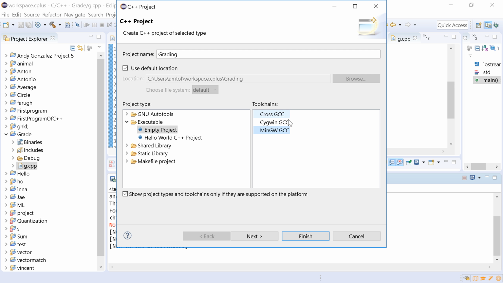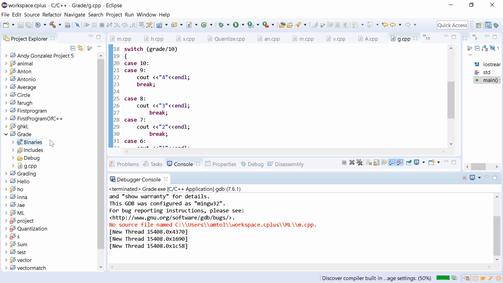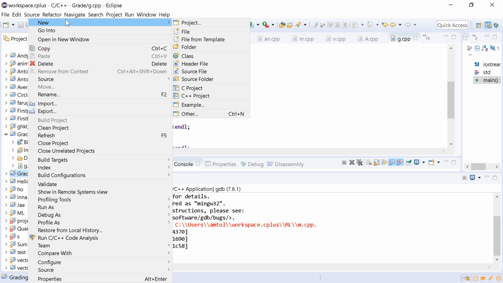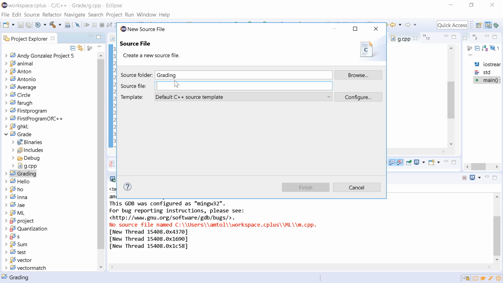Because I'm using a Windows machine, I select MinGW GCC, the compiler that is installed on the Windows machine, and then click Finish. Now grading appears here, and I want to create the file inside of this folder. So right click on the grading project, then New, and then Source File.